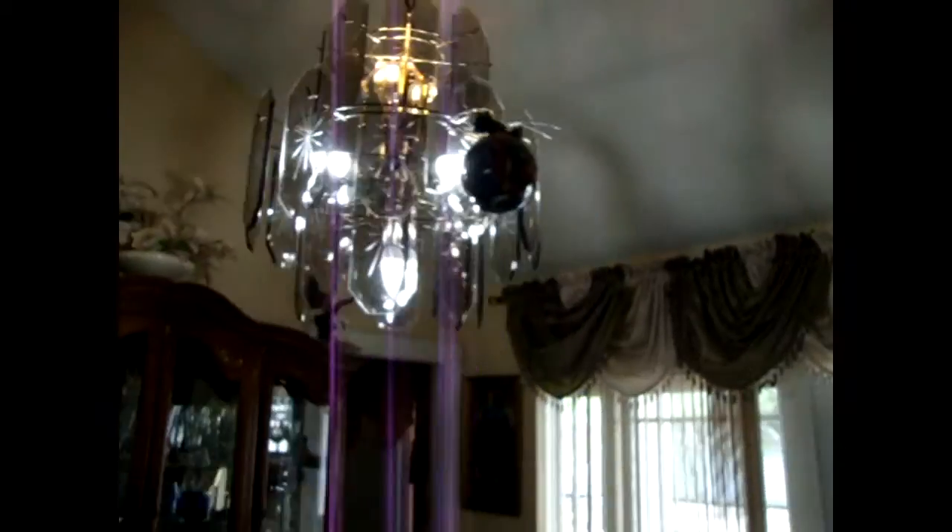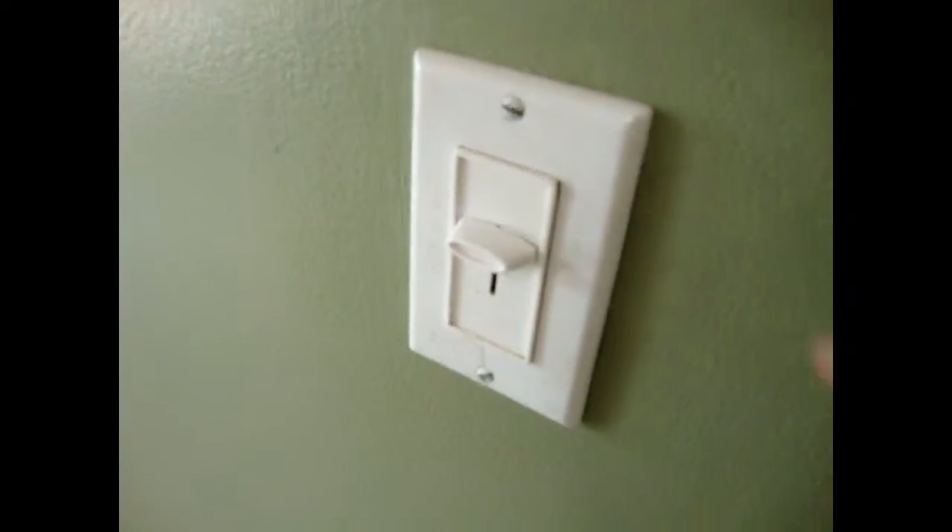We've decided to replace all of these. I have all of them the same except the two on top — I was trying out the soft white version, so I just left them standing up there rather than let them go to waste. These are all dimmable, by the way. I have a dimmer. Let me get this Christmas ball out of here — my life still feels like it's Christmas.